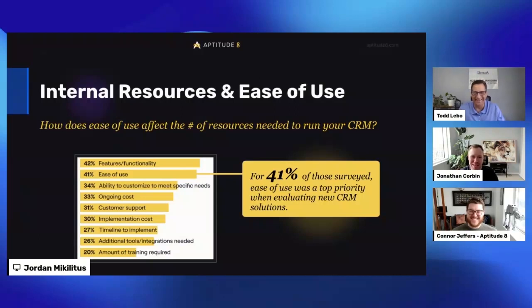But I want to take a step back from HubSpot versus Salesforce and talk about what we're seeing in the ecosystem around us. What we're seeing is that consumer apps are becoming easier and easier to use. You might say, "Why do we care? We're talking about enterprise software here." People's expectations have changed in terms of the business apps that they're using.